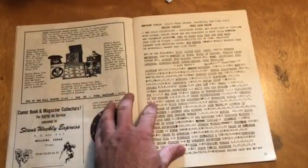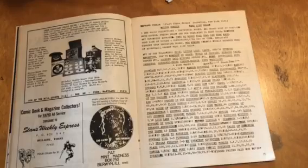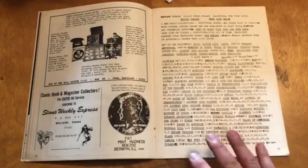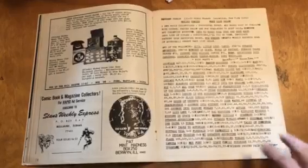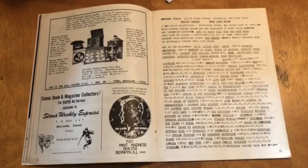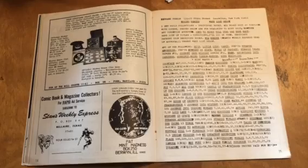Initially flipping through the magazine, it seemed like that was it for any type of information. Now, getting into this section of the magazine until the end, for some of our younger viewers that might not realize this, and some of our older viewers that forgot about it, like myself initially, you got to think back, 1971, there was no internet, you didn't have eBay, Comic Cons and shows were a scarce thing. They were just in their infancy, starting to get a lot bigger. So collectors had to rely on things like these fanzines to find out about people that were selling stuff they were interested in.